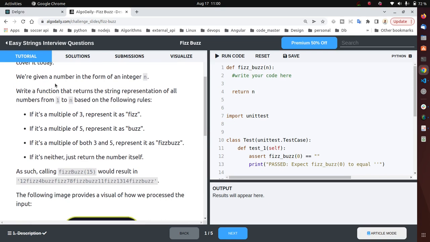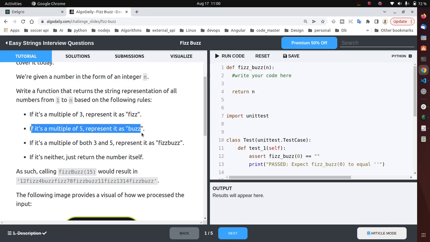Given a number in the form of an integer, write a function that returns the string representation of all numbers from 1 to n. So take a closer look at this. If it's a multiple of 3, represent it as Fizz.